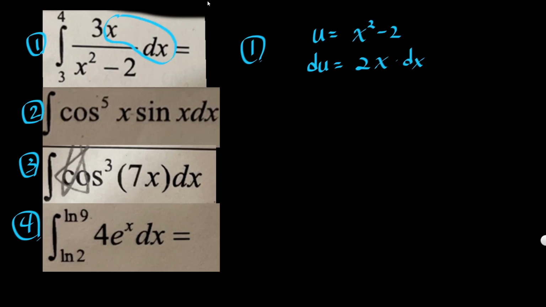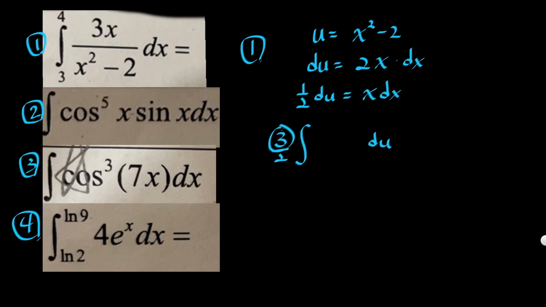Don't worry about the 3, we could just put it outside. I'm going to divide it by 2, so make it 1/2 du. That's going to be equal to x dx, which is equal to that portion right there. Okay, this is u, and 3 can be put outside. Okay, let's put everything together here. So 3 is outside now. Integrate from, well, I'm not going to write 3 and 4 yet. And then 1/2 du, so over 2, we have du. So that 3 came from this 3, and that 1/2 is right there, denominator 2, right there, okay?